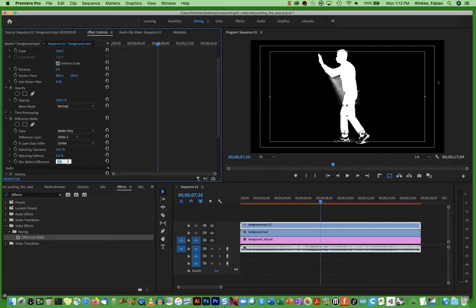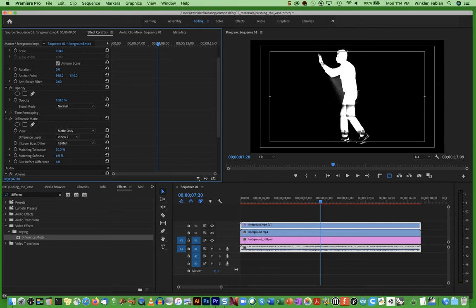And then you could even play a little bit with the blur before difference slider as well to try and smooth out some of the artifacts that you see when you are working with the effect. In this case, you would see how this looks much more pixelated right now, especially if you were to zoom into that, and it looks a little bit more smoothed out right now with the setting of 4. So feel free to experiment here as much as you like.